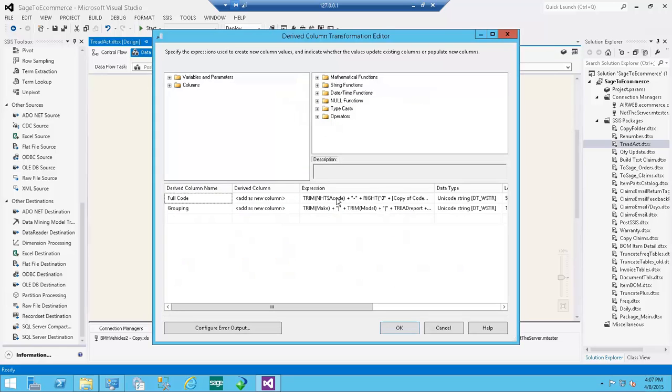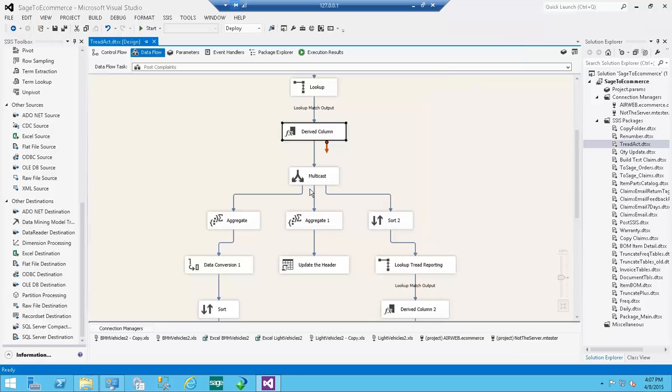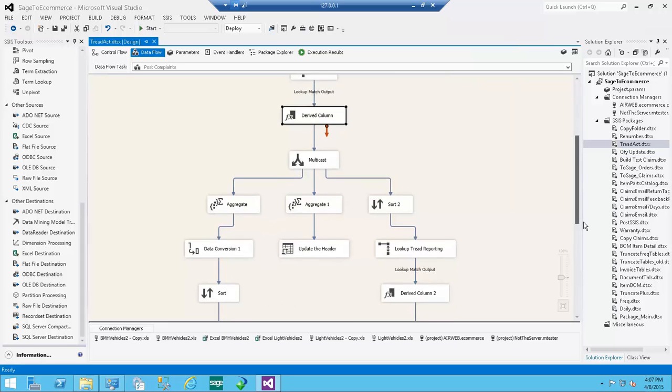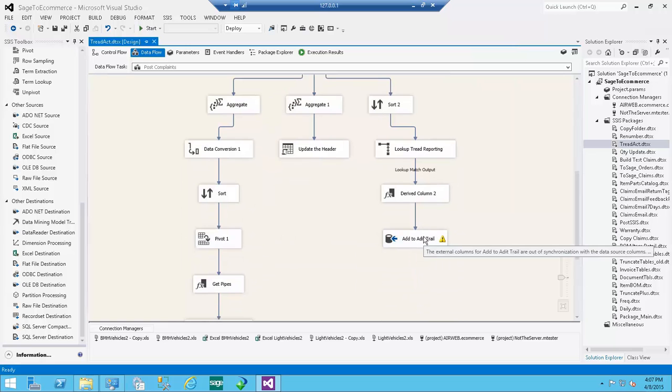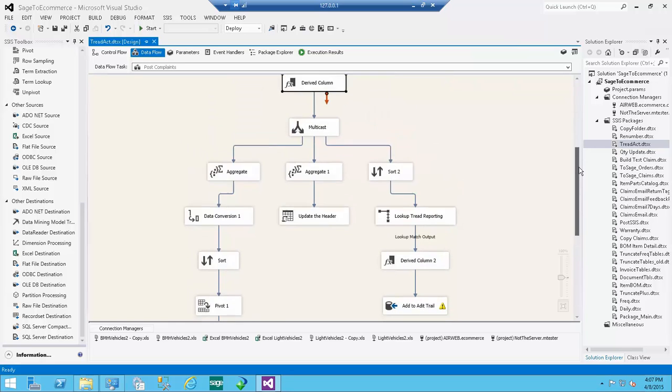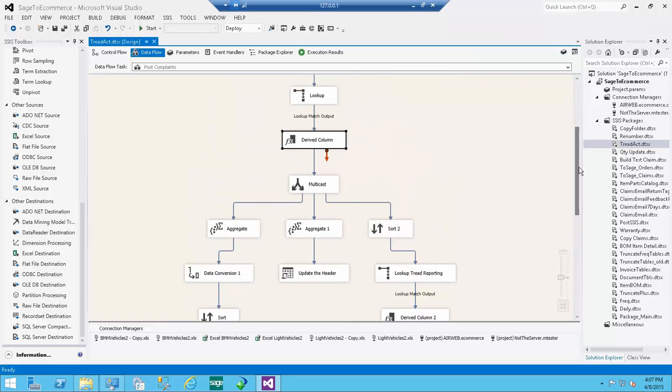So we get to a point where we start calculating how it's going to be grouped, because this is part of how SSIS summarizes them and then turns them horizontal. It's called a pivot. But so we multicast the data out. So we do update the complaint with what reporting period it's falling into. We also go ahead and post it to the audit trail simultaneously, so we know exactly what records make up this report.